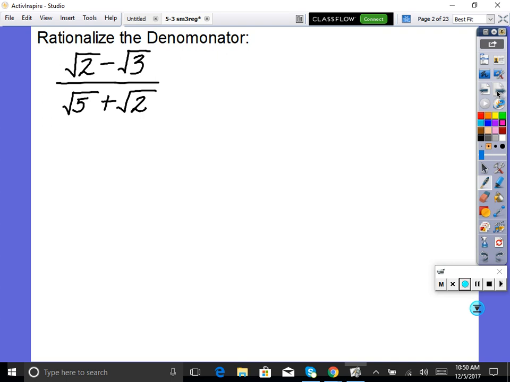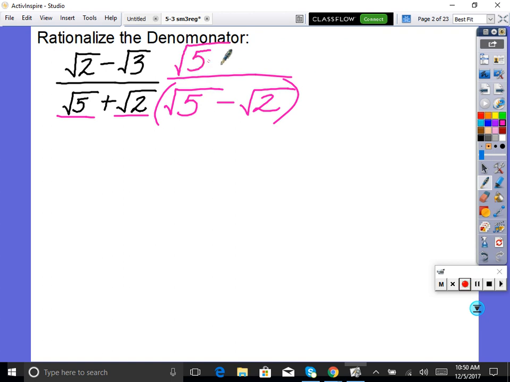We can't add them because they're not like radicals. Yes, you're right, and you're right. We multiply by what's called a conjugate, people. If you have 2 terms and you have a radical and you need to fix the radical, the only way to fix it is to multiply by the conjugate. Remember, conjugate means exact same terms, just a change of sign in between. If you do that to the bottom, you've got to do that exact same thing to the top.